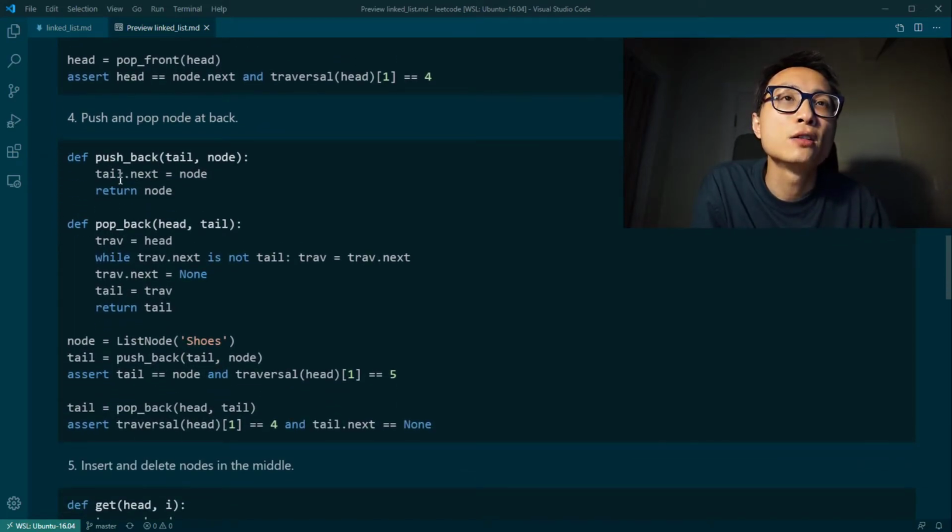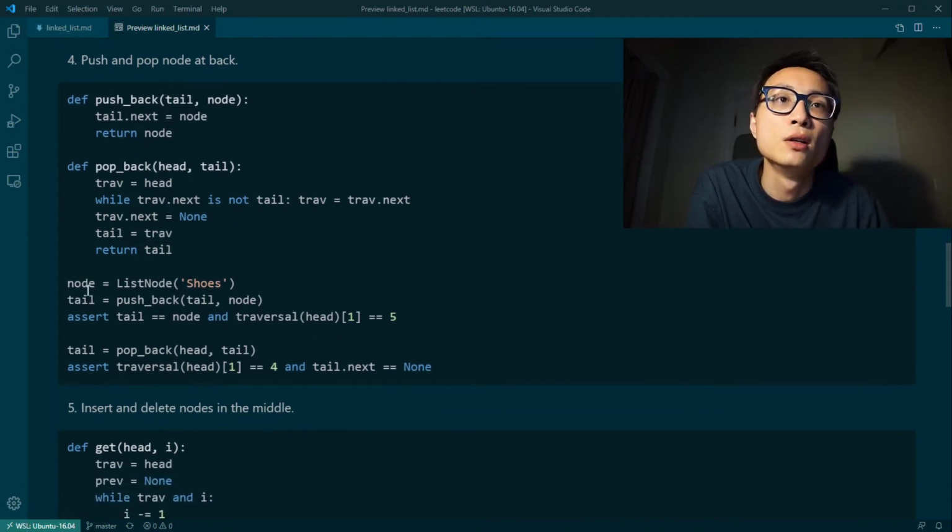Push to the back is just adding a new node: have the tail node, the very last node's next pointer, point to this new node object, and update the alias for the tail. You can see it's constant time.